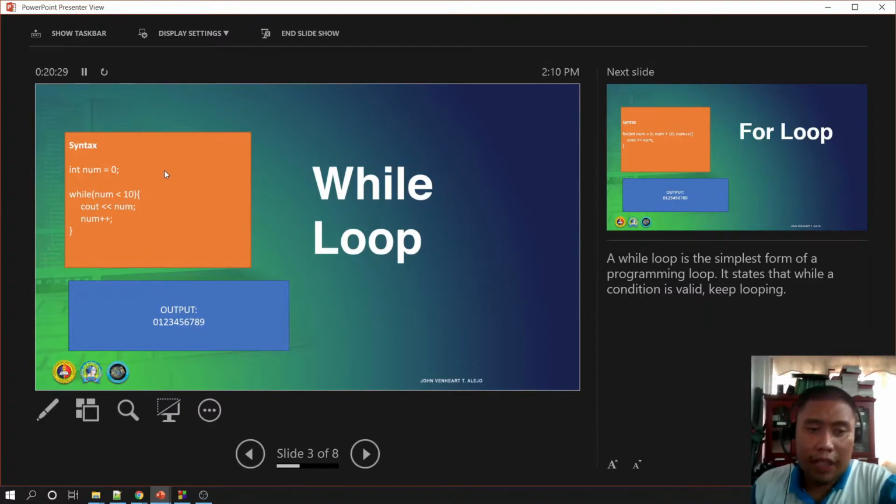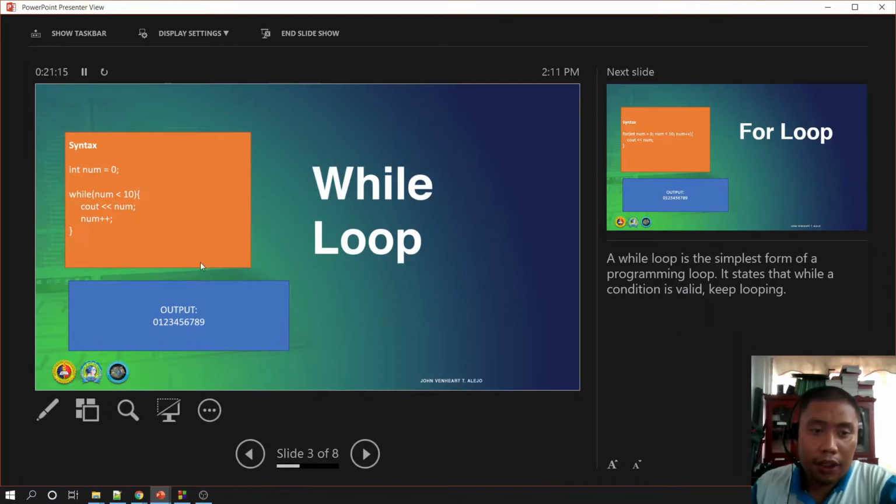Now we are on the last loop. So we have 9 is less than 10. That is true again. This block of code will execute because the condition is true. Now we output it. We have 9. Now 9 plus 1, because num has a value of 9, you are going to increment it. So 9 plus 1, we have 10. Now we have the new value of num, which is equal to 10. Now 10 is less than 10. Now the answer for that is false. If that is false, then the loop will stop.